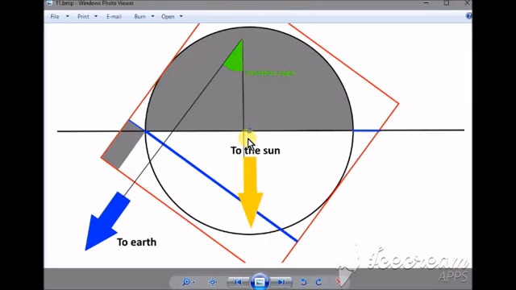First of all, I drew this moon, and this is the sun direction. This is the lit half, and this is the dark half, and this is the direction to the Earth. Now, I think it's obvious that this is the part that we see, this width here, and this is the part that we don't see.